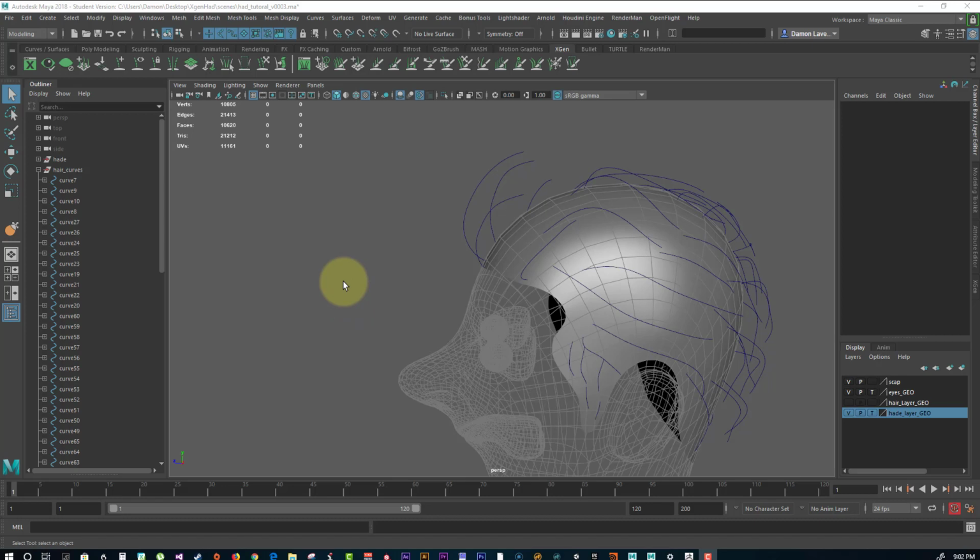Alright, welcome back. In this segment we're going to look at how we're going to take these curves that we've created and make them into xGen hair, or at least the guides for the xGen hair.